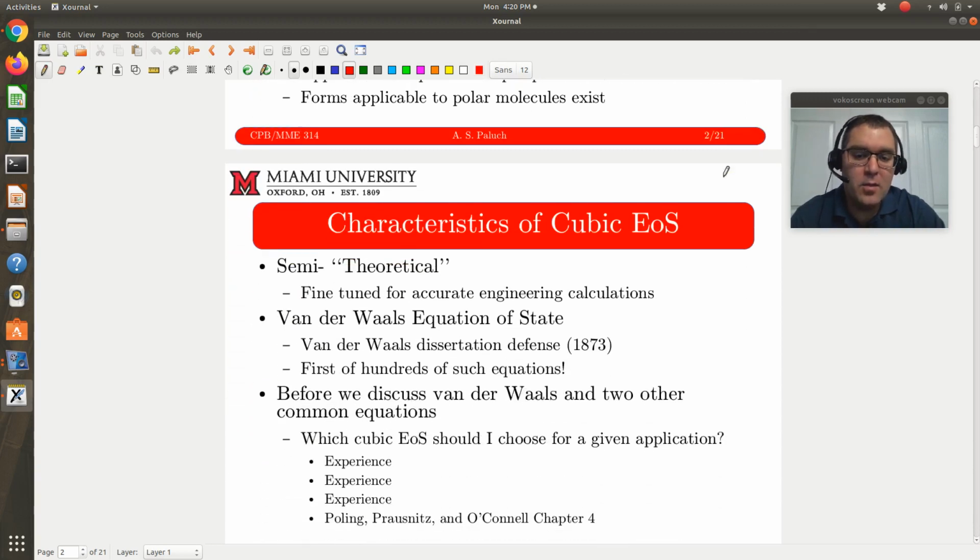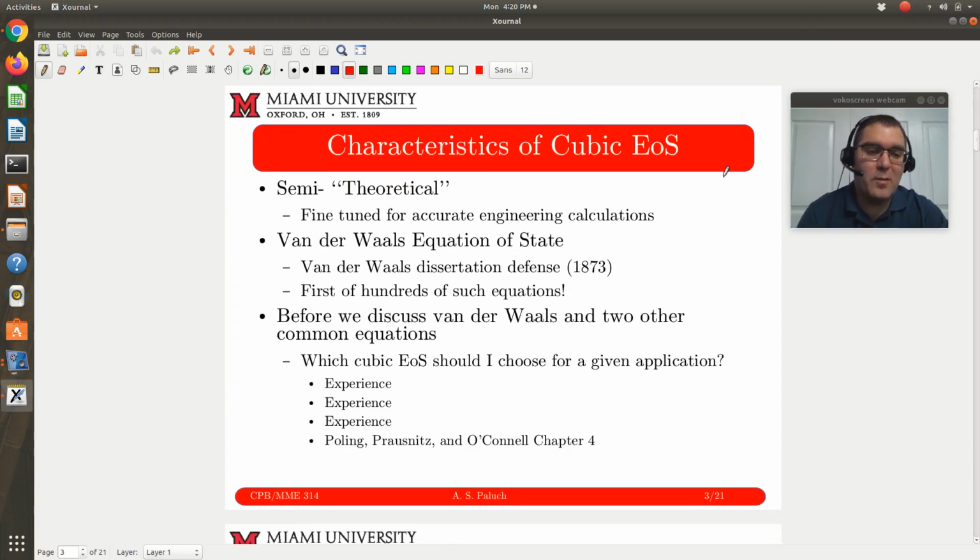Okay. So, two things I want to mention on equations of state. One, the equations of state that we'll talk about in this book or in this course are going to be van der Waals, SRK, and PR. Right? So Soave-Redlich-Kwong and Peng-Robinson. Van der Waals comes into play for historical purposes. It's the first cubic equation of state. You should never use it for any real calculation. We introduce it because all of our modern day cubic equations of state are just improvements or iterations upon van der Waals.